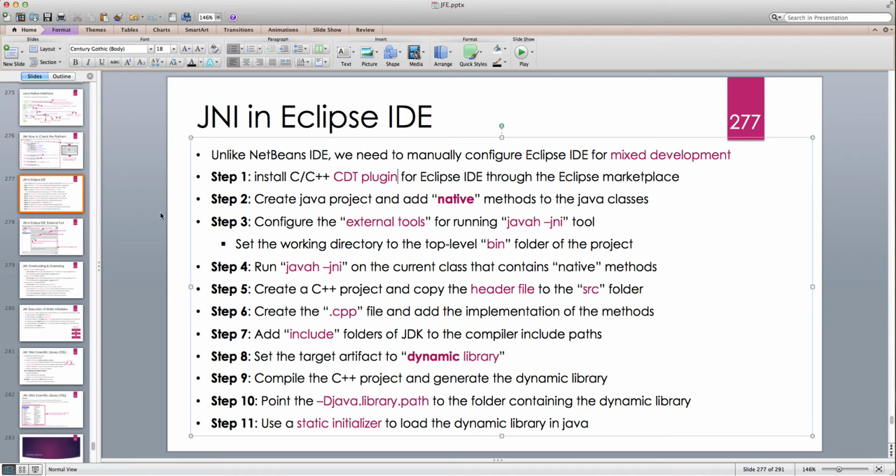All right. So in the past lectures, we discussed the basic steps that we need to take to use JNI in Eclipse IDE. We said that we need the C++ development plugin for Eclipse IDE. We need to declare the methods that we want to bridge with JNI and call their corresponding C++ methods using the native keyword.